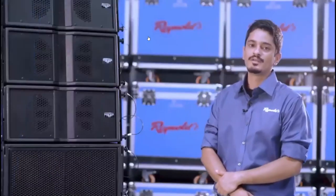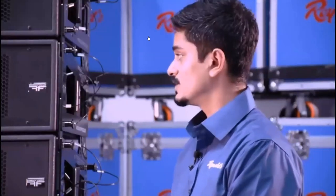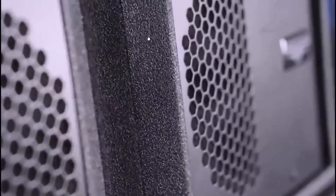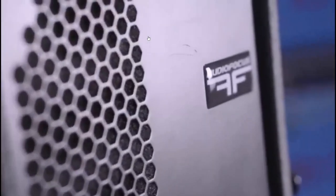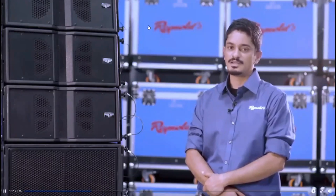The reason we went in for the Aries 8 system is because it packs a lot of punch in a small package. The size to power ratio is brilliant and helps us cover most venues with pretty much no effort at all. A big PA with a small delay stack in larger venues, whereas just the flown system, the LR, in mid-sized venues works absolutely perfectly with the Aries.